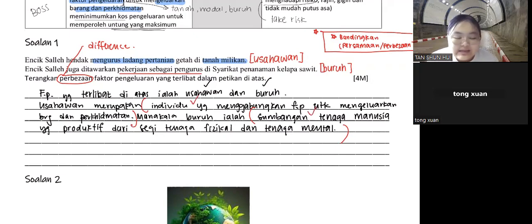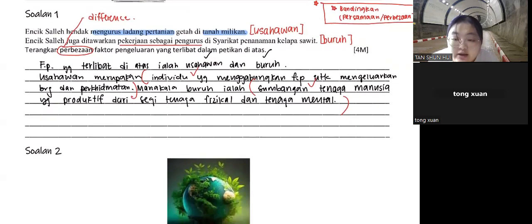Of course. What if in exam, you forgot about these two meanings? Does it mean that you cannot get full marks? No, you can get full marks as well. Come, let me teach you some. Because they just ask you difference, right? It's not a must to explain the definition. All right, you can also tell me about the mobilities. You can also tell me about other things. What's the difference between boss and workers? They will get different returns, right? So you can say it.